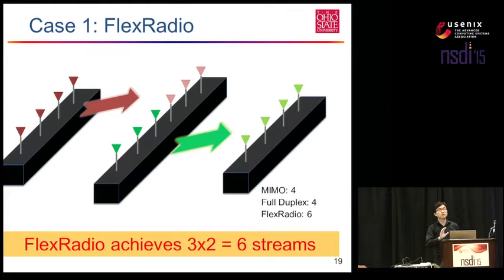The next example I will show you is that I remove all these conditions. I have a very general case where every node has the same number of RF channels, and I don't have any flow requirement for the nodes. I will show that FlexRadio also gives you the benefit. The topology is like this one.